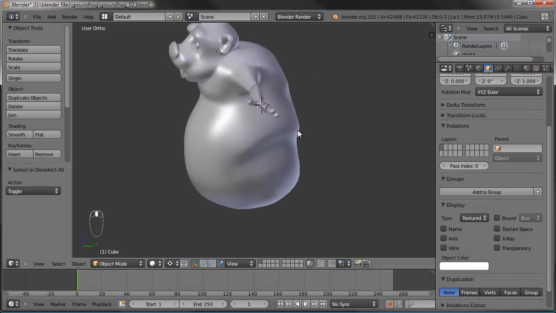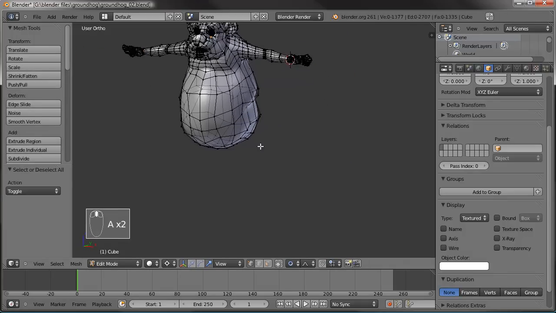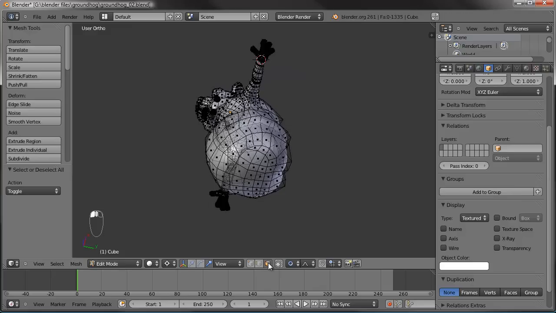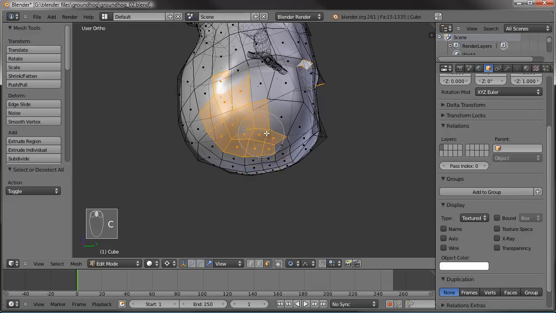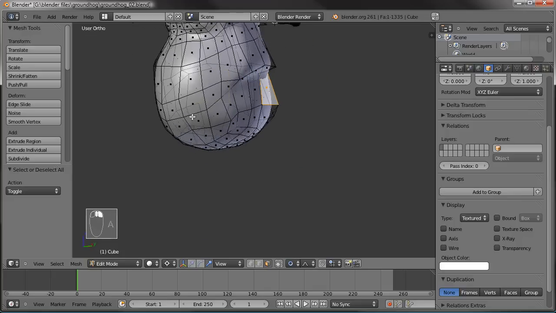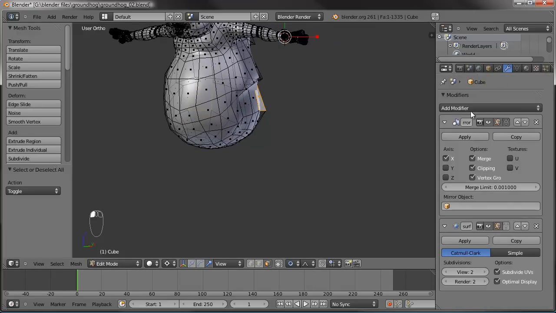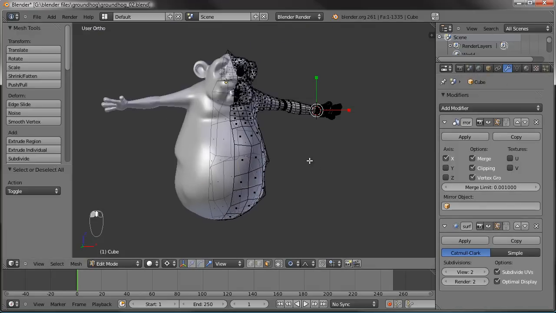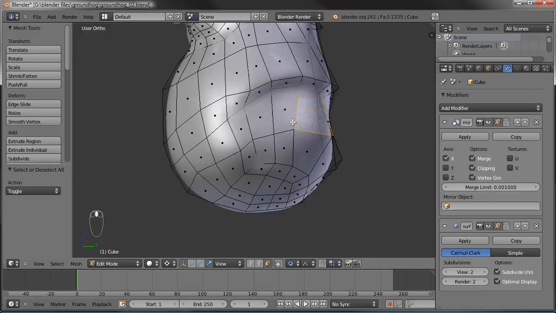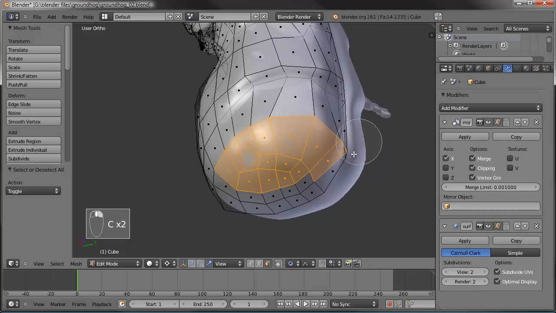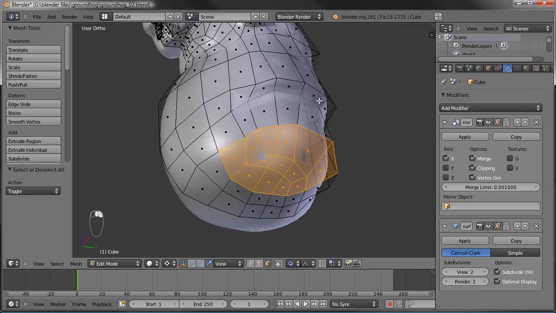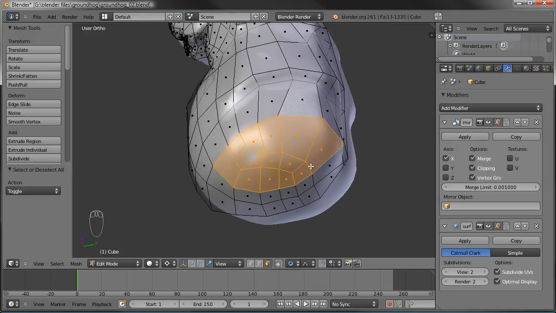We're going to need to clean up the body a little bit more, but before we do that, let's go ahead and see if we can get something going for the legs. Let's select this whole loop right there. You know what? Sometimes I accidentally select the face back there, so what I'm going to do, go back here, turn off the mirror side, so I'm not selecting incorrectly. Just select what I'm basically trying to select. So you know what, let's just select these guys right here.